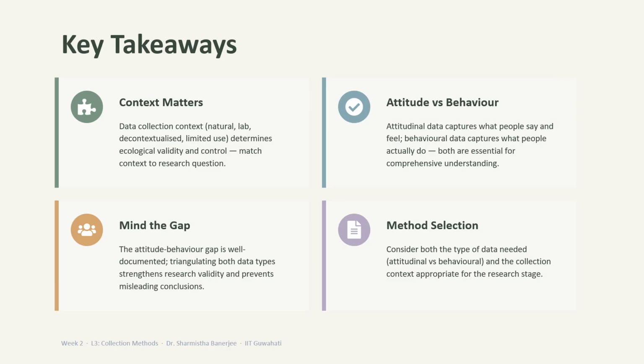So the key takeaways from this particular lecture: the context matters. Data collection context can be natural, lab, decontextualized or limited use. Determine how much ecological validity you need and how much control you need, in which phase of the design you are, to decide which method you will be using. Also look at whether you want to collect attitude or behavior. Attitude is self-reported, so do not trust it. As far as possible, try to collect both of them.